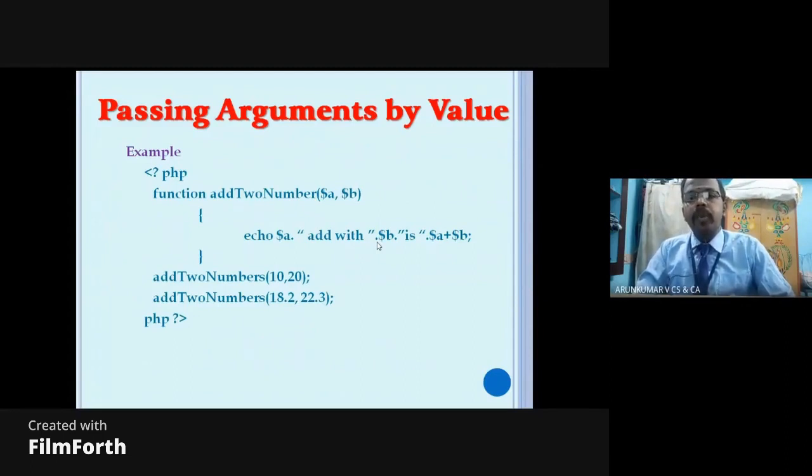If I pass an integer value, variable a is an integer. If I pass a float value, variable a is a float. If I pass a string, variable a is a string. So there is no need.